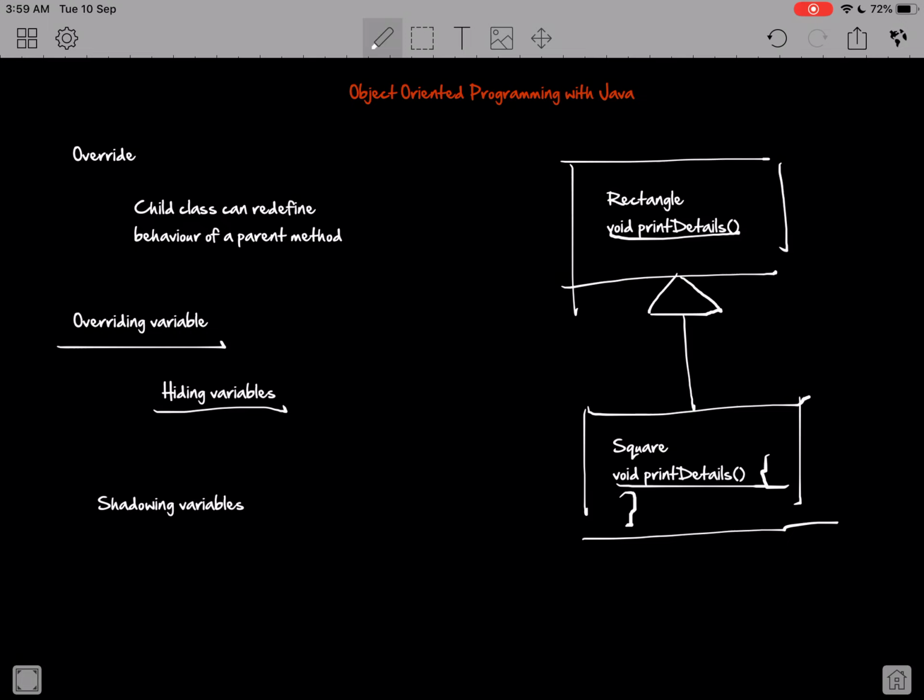Hiding variables means that a subclass or a child class has an attribute or a variable with the exact same name as a variable in the parent class, whereas shadowing variables just means having a variable in a smaller scope or in a more local scope, where the variable already exists in a larger scope. So these two are not the same, and they should not be mistaken with each other. And next I want to talk about the final keyword.